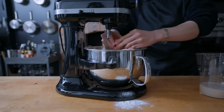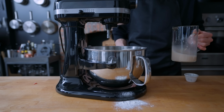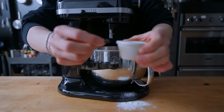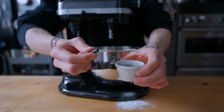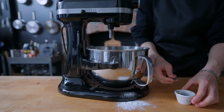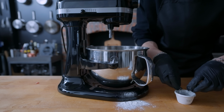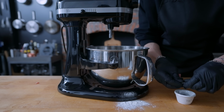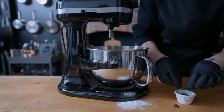250 grams of warm water, 100 grams of sugar, 1 egg, 75 grams of melted butter, 8 grams of yeast that has been bloomed in some water, and then about 3 tablespoons of our activated charcoal, which you can either use in powder form, or in this case, Tony actually had some of those in pill form for traveling, and he graciously brought us his canister, to which we had to take the powder out of their capsules, which may look like a different kind of show, so we decided not to show that.